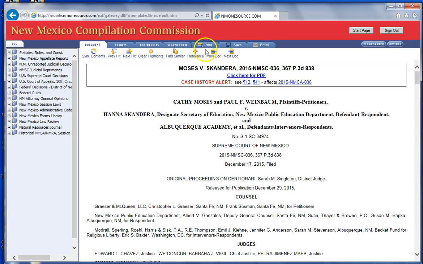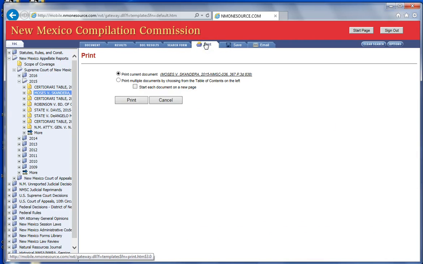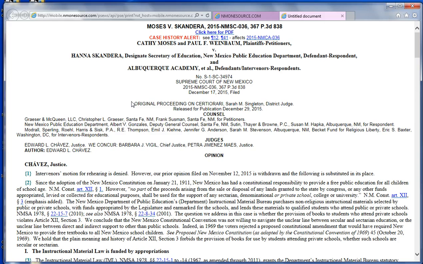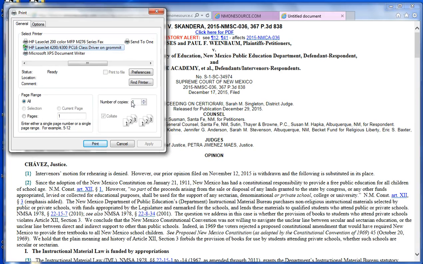If you use the print tab, you will see that you have the option of printing the current document or printing multiple documents, but that the default is print current document. And when you click print, it will open a new tab, place the current document inside this new tab, and launch your own browser's print dialog.